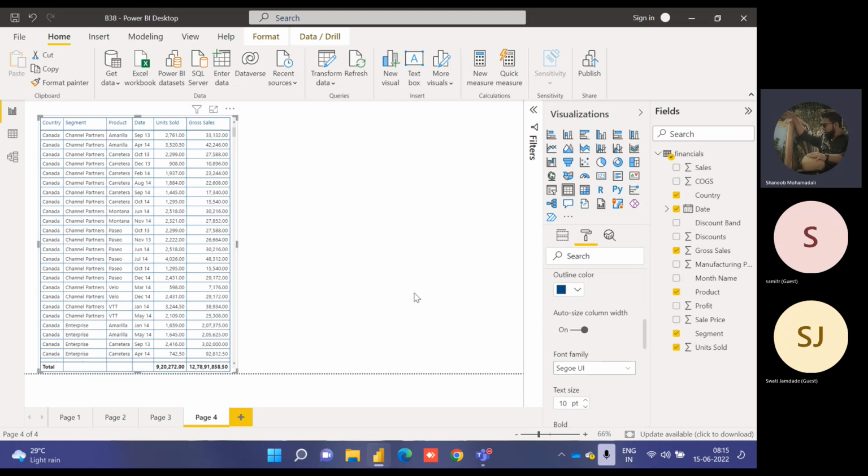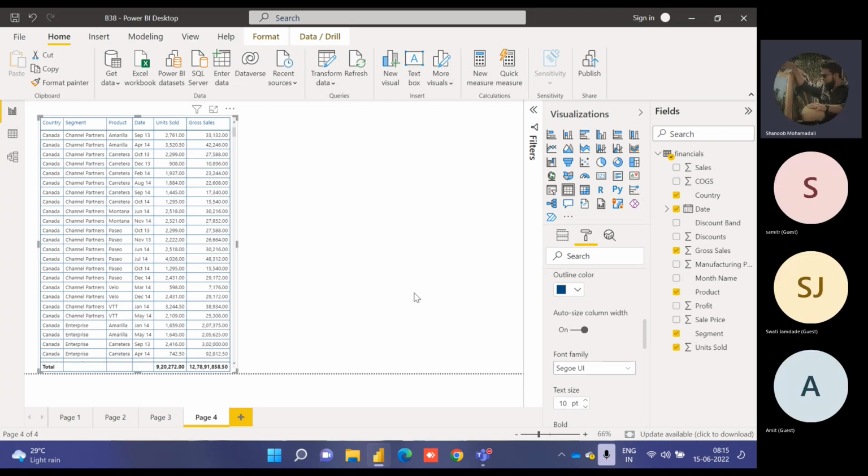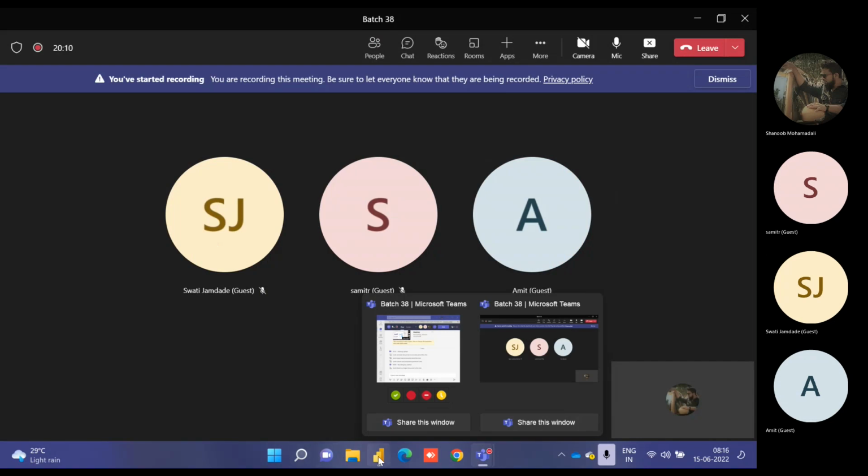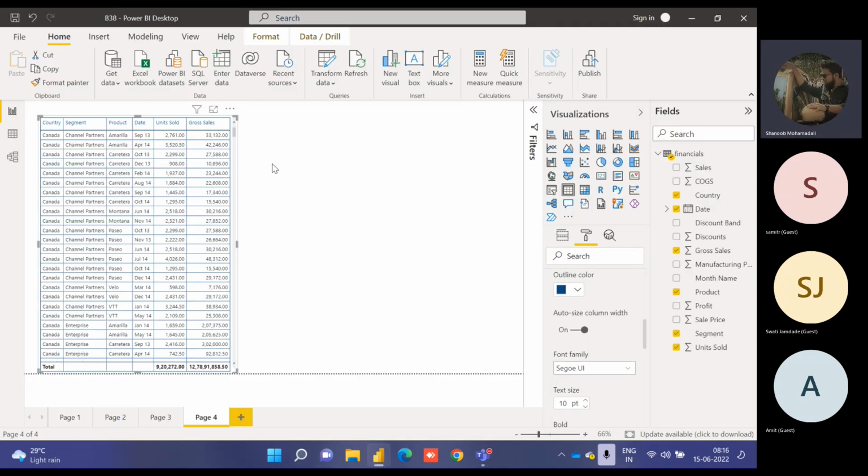That means the column header text would be wrapped, and it would automatically resize the column width based on the values. That is what auto size column width is.